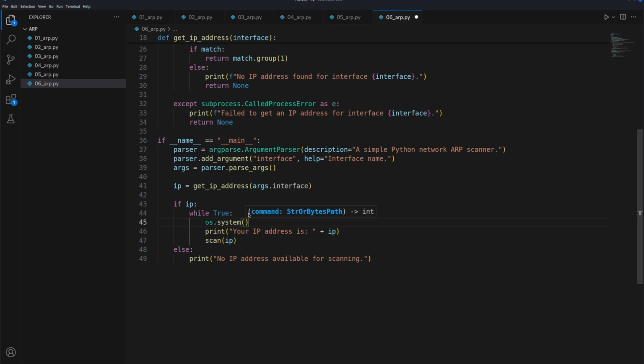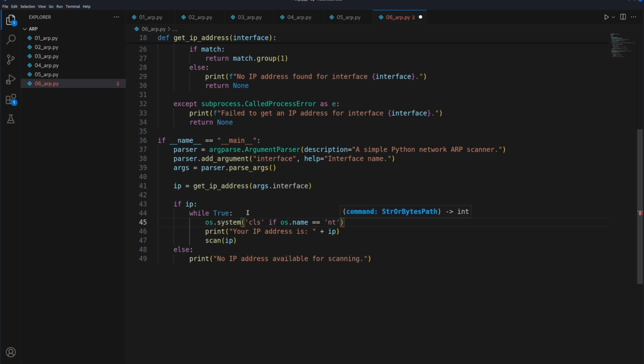Now this script, we can run it on a Windows system, and we can also run it on a Linux system. Now in Windows, if you want to clear the command prompt, then you have to type in the CLS command. CLS is used to clear the screen. So we can say run CLS if os.name is equal to NT.